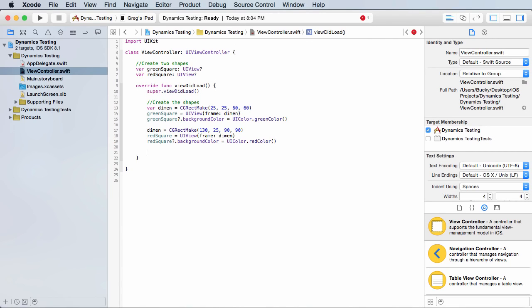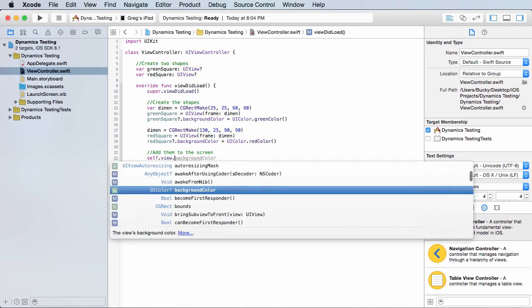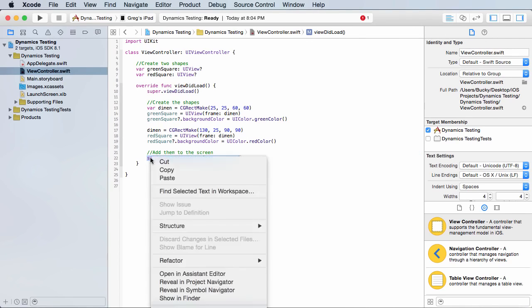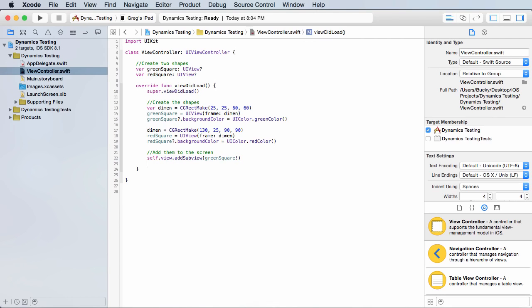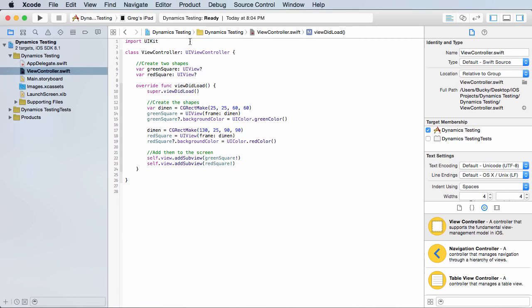So now we have two objects in memory, but in order to add them to the screen so they actually display, what we need to do is take self.view, which pretty much means this view, the main screen, and we want to add a subview, which means add a subview object, obviously. What was that first one? greenSquare, and do the same thing for redSquare. So that pretty much means add two objects to the screen. All right, simple enough.